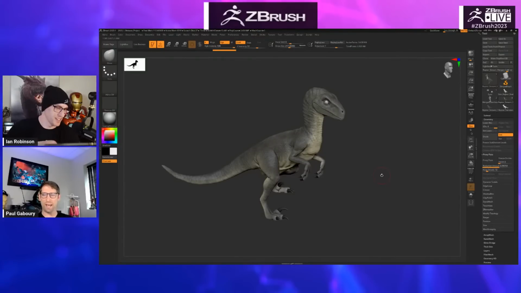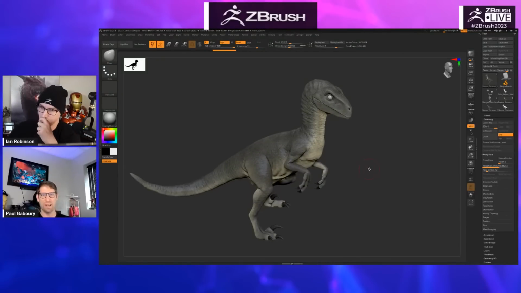Yeah, the big thing I want to add to this, you guys, with what he's showing, you've got to think about it. You can pose with transpose, you can pose with the ZSpheres, you can do simple masking. If you do want to bring poses in from another application, this is the workflow Ian is showing. You guys could just bring those poses in as separate subtools, as long as it's the same proxy mesh, so the vertex count has to be the same. So his original proxy mesh, you would export that and you can go pose that anywhere if you want to.